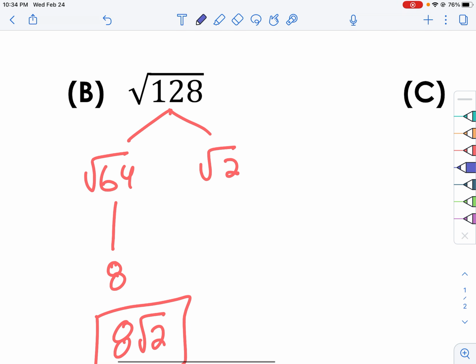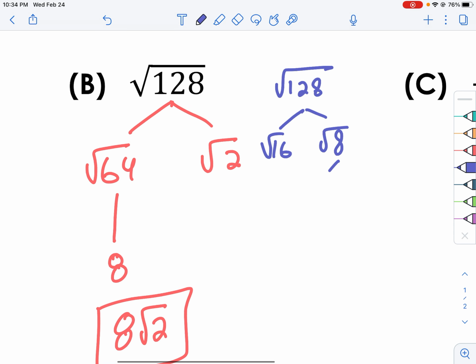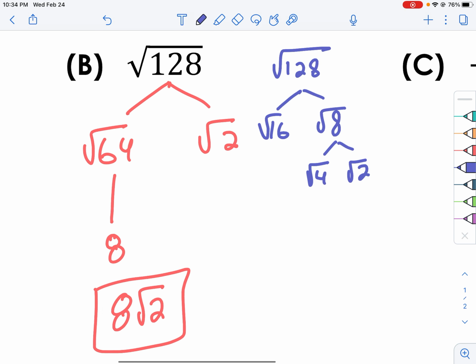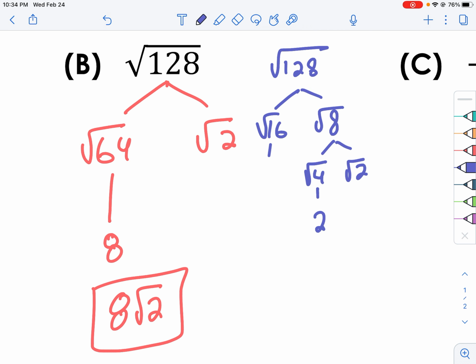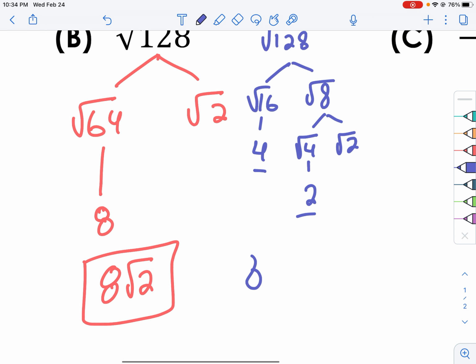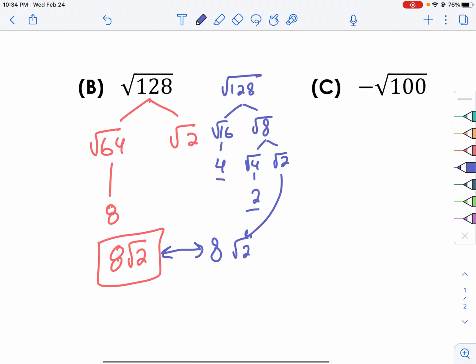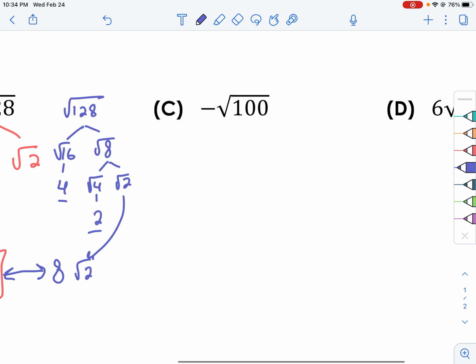How we went down on that first one, right? We saw that we could go square root 128 was actually square root of 16 multiplied by the square root of 8. And then you just have to keep going. Square root 8 is square root 4, and square root 2. Square root 4 is just 2. Square root 16 is 4. Outsides multiply, and you get 8. And then that radical 2 drops down. So again, say you found 16 right away. You can use 16 to keep doing the question. Just keep going and finding those perfect squares.